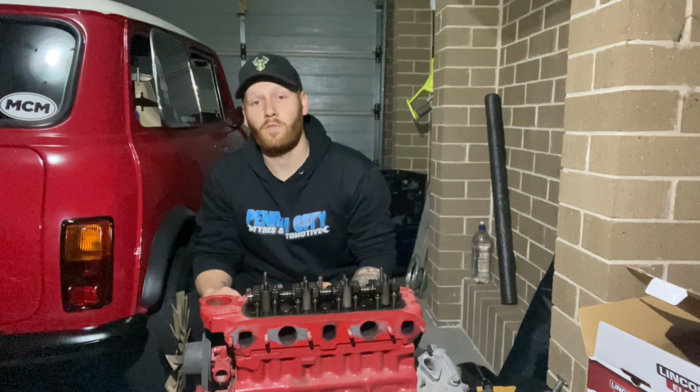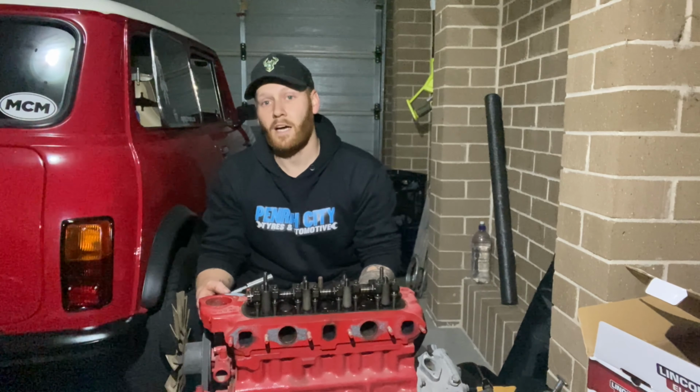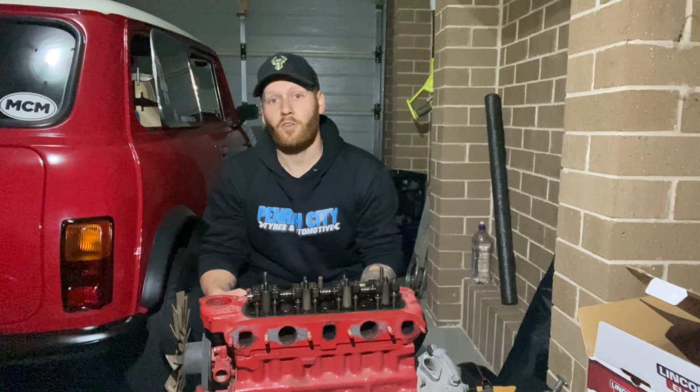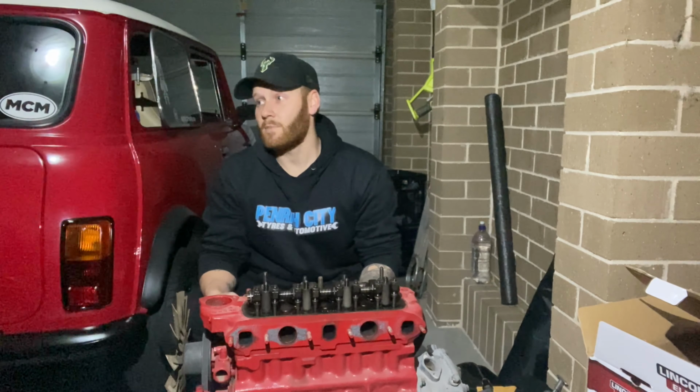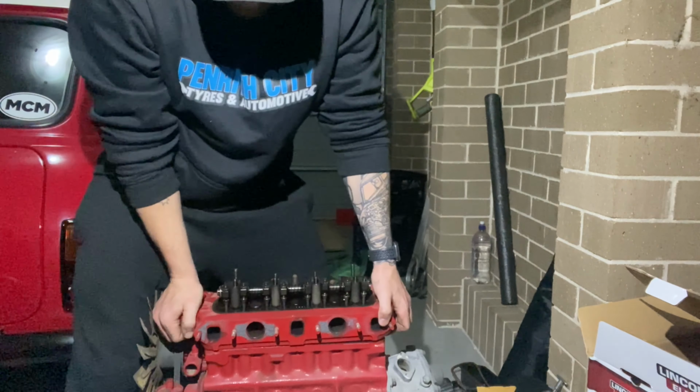Now make sure that when you remove a cylinder head, if you're going to be facing it down, you face it on a piece of cardboard or something soft. That way you're not going to damage it. Also put it out of the way so that you're not going to trip over it, fall, slip, or scratch it, because if you do, you're going to be in for a very expensive time.